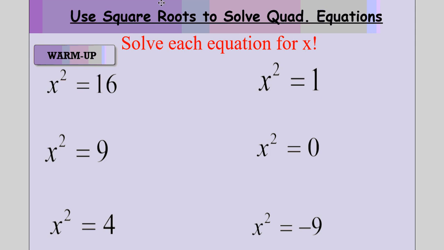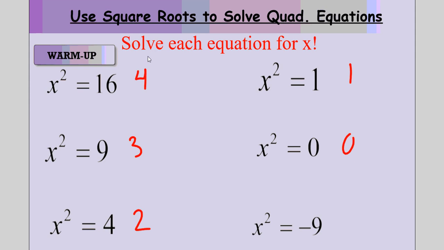Okay, welcome back. You might note that the value you're looking for here is 4, so we're going to start with just saying 4 because 4 squared is certainly 16. What about here? Well, that would be 3 squared. 3 squared would be 9. This would be 2 squared, and that's 4. X could be 1 here because 1 squared is 1. And then 0 would work because 0 squared is 0.